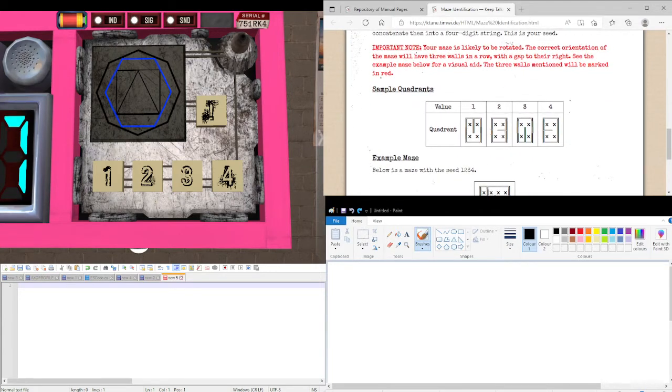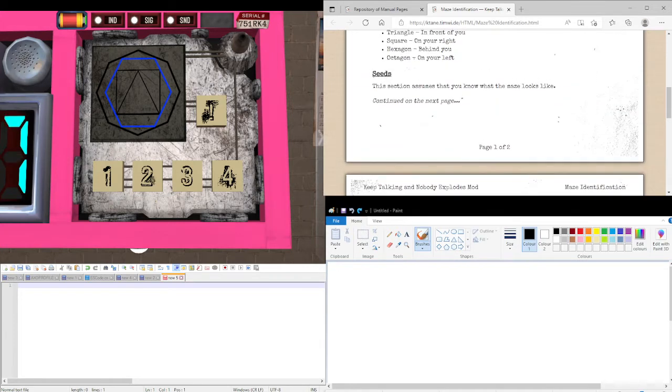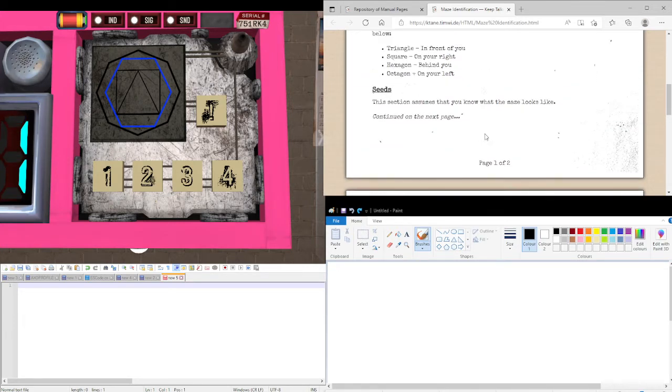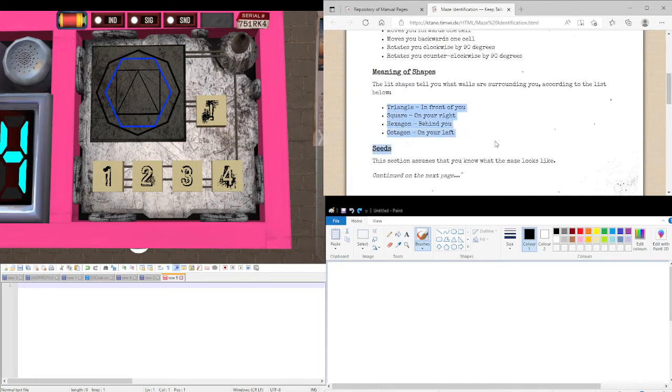And it could be up. We have this notch bit either at the top, to the right, to the bottom, or to the left, respectively for each number. We will start in a random position where the shapes will tell you what walls are surrounding you. So I normally do this on a whiteboard because you won't be able to see that, so I'm going to try and do it here on Paint instead.